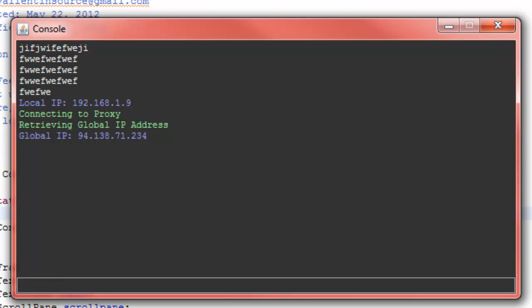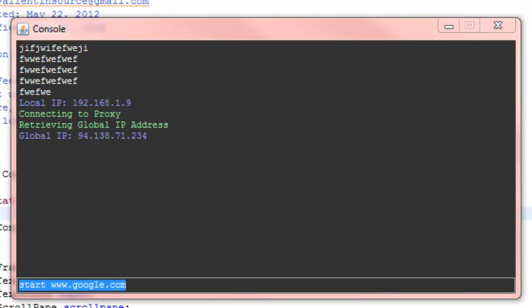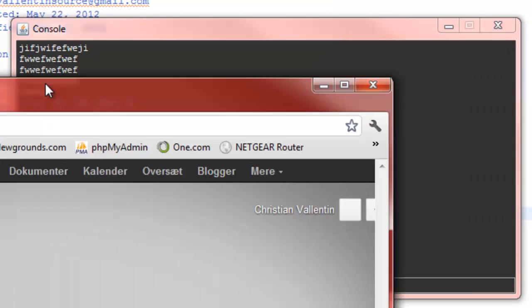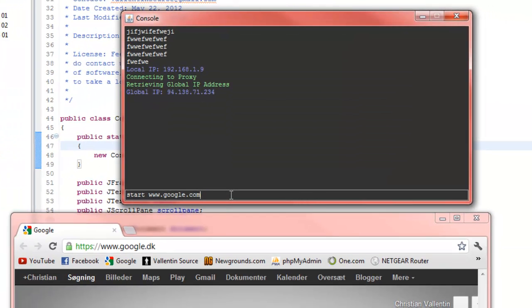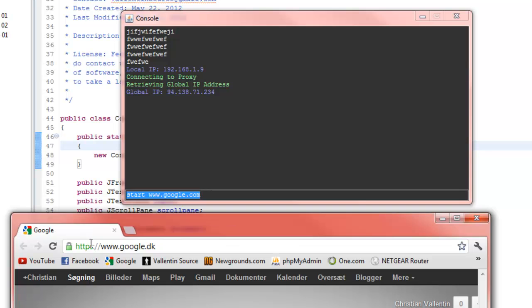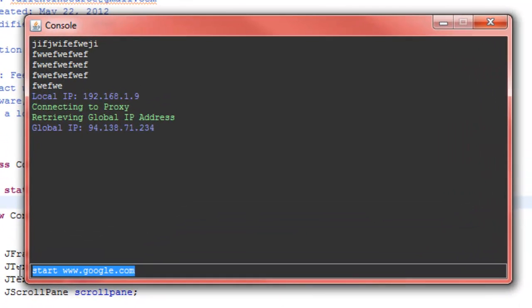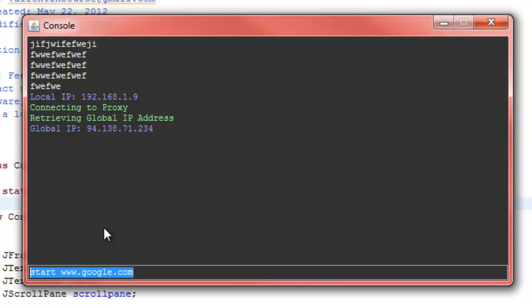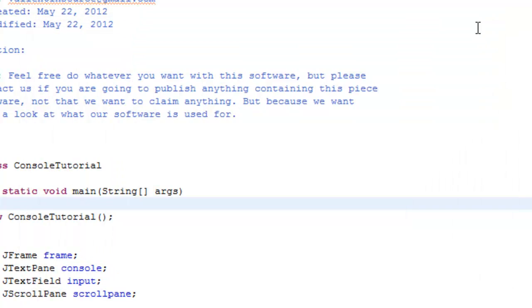But then also we're going to be making the command start, and then you can write www.youtube.com, for instance, or google.com, press enter, and it'll open your browser. And it opened to my left right here. I can open it again. It should pop up, and yeah, you can see it just popped up. And we're going to be making some other functions too, but we'll make them when we are typing. So let's just get started.